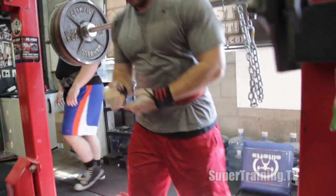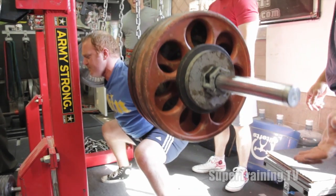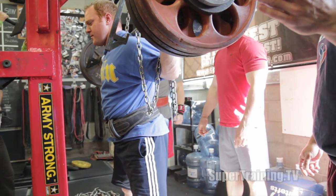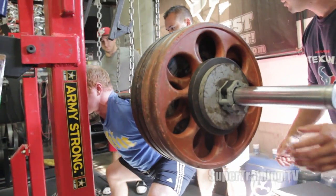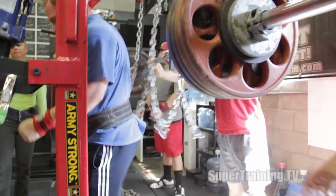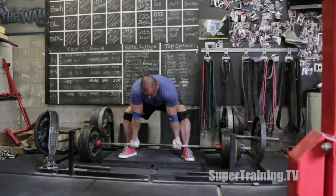But what's consistent across the board with the cream of the crop is that they really work on their trade, and they work very hard at it. And sometimes working hard can mean taking a step back to work on your technique, or to work on things that you're not so gifted at, things that you're not so strong at.